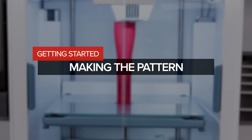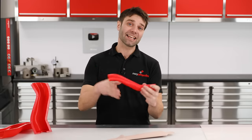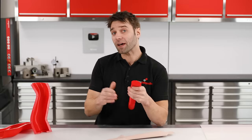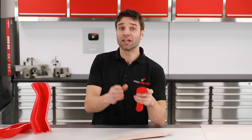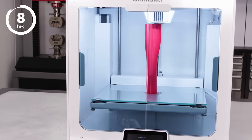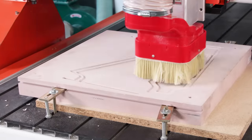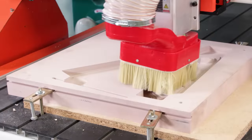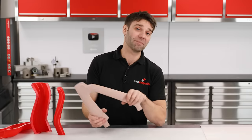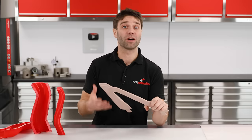So let's now take a look at how we go about making the patterns for these parts. The process starts out with a pattern — these patterns represent the inside form or geometry of your component, and that is worth bearing in mind particularly if you have critical outside geometry, as you'll need to offset these patterns to allow for the material thickness. Your patterns can be made from almost any process or material. This tubular component has been made on a 3D printer, whereas this one has been made from polyurethane model board. I CNC machined this, but there's no reason why you couldn't do this by hand, and you could even take your mould straight off an existing part.